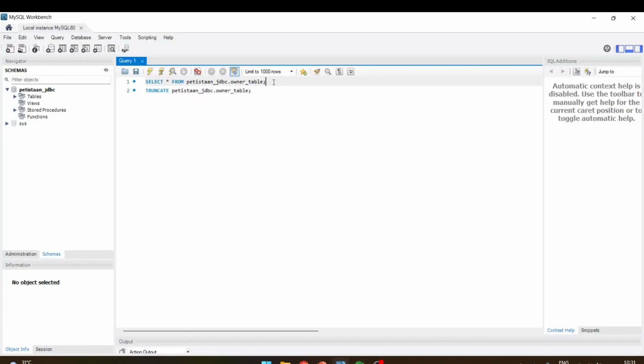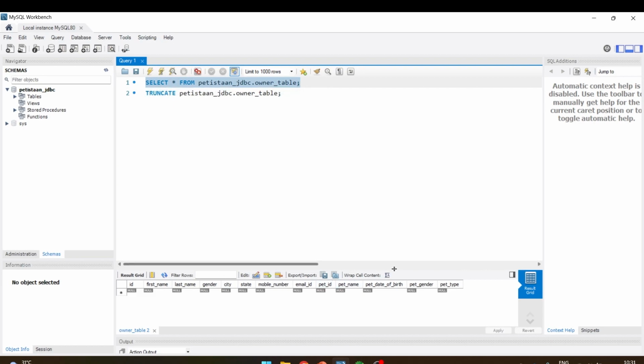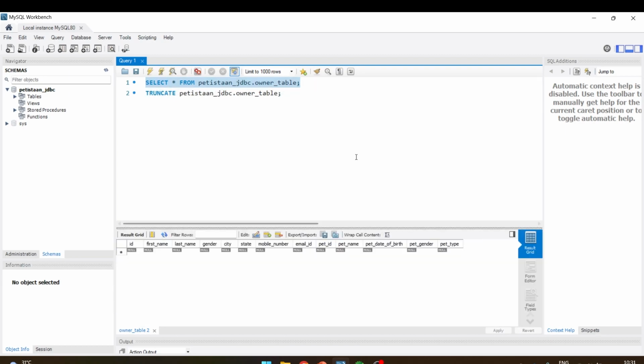So this is my table, and let me just increase the font size a bit. So something like this. I have increased the font size. So let me execute this statement, and initially you can see that there is no data in my table. So it's an empty table. Whatever we are going to do will be added after executing the code only.